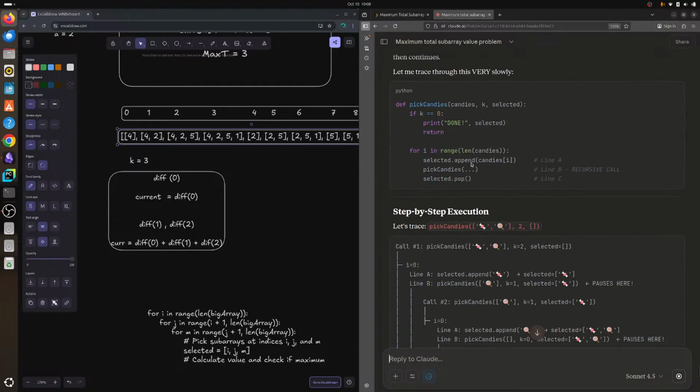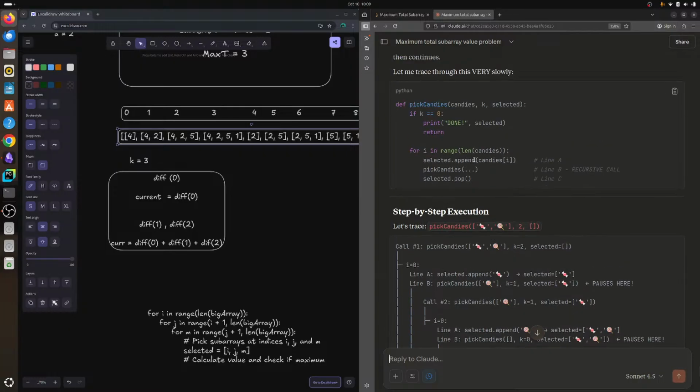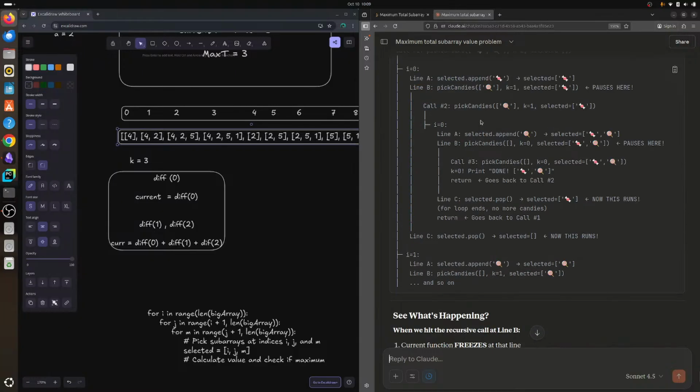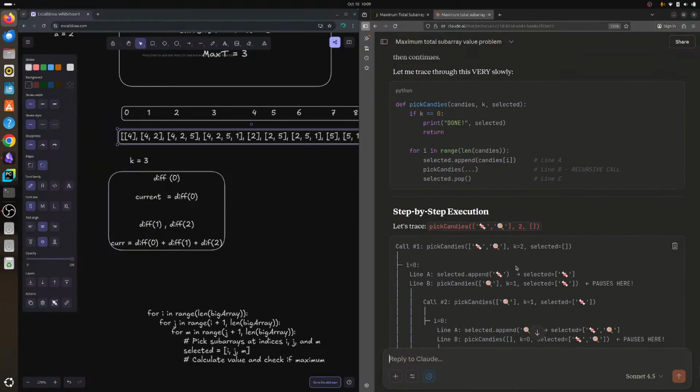Step by step execution. Let's see. Line A, selected append, line A executes, i equals 0, selected. Line B, pick candies, it will pick that, k equals 1. Then line B pick candies will execute.